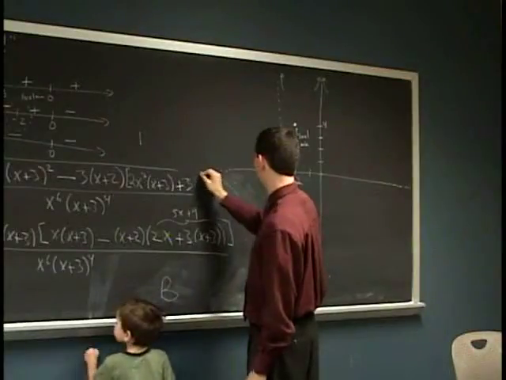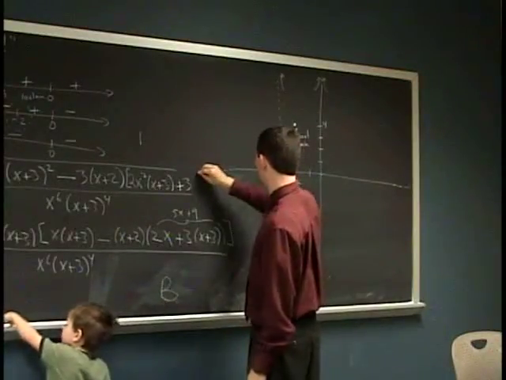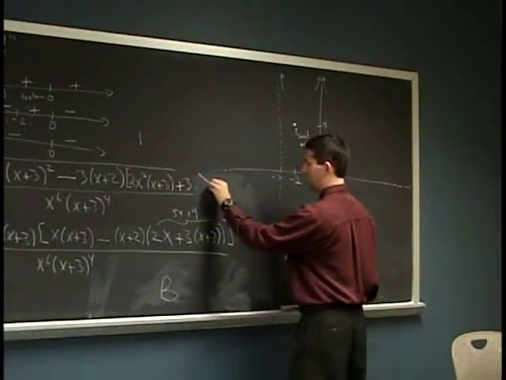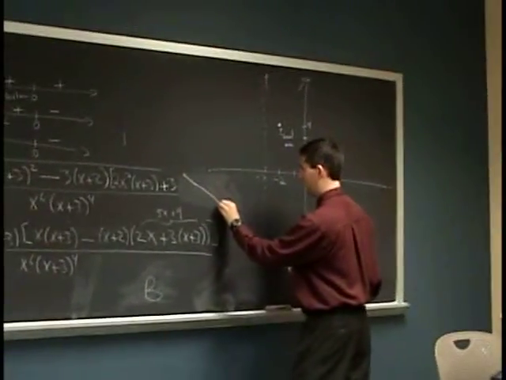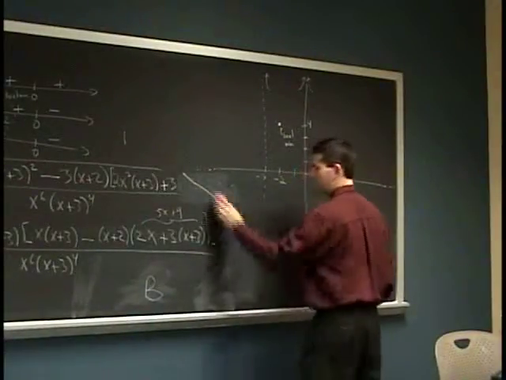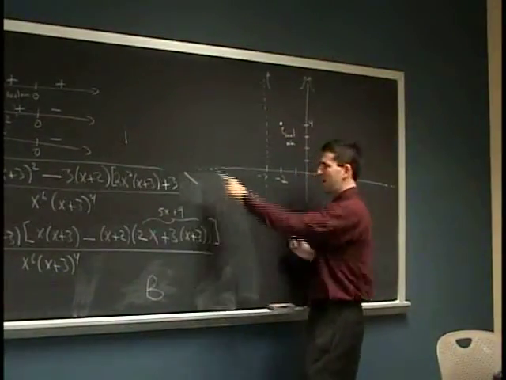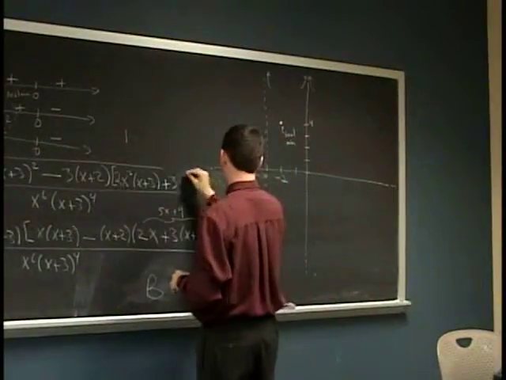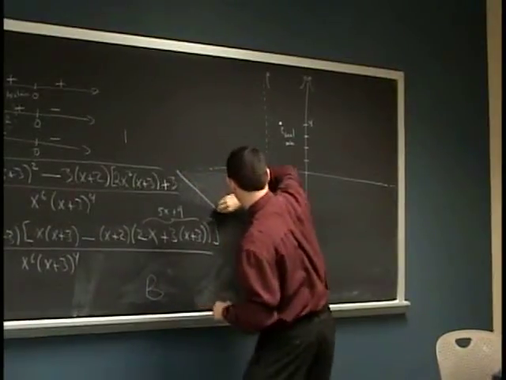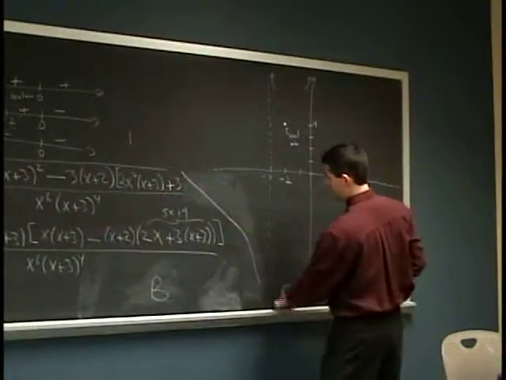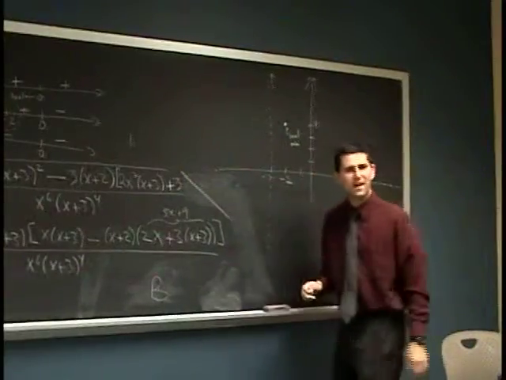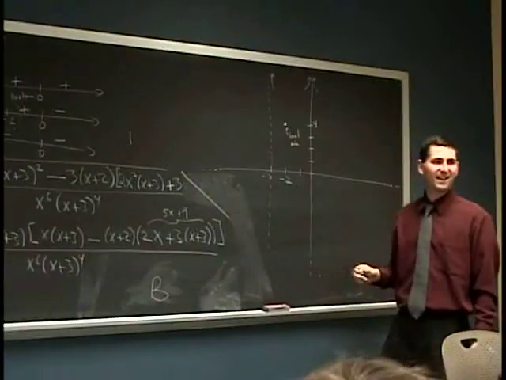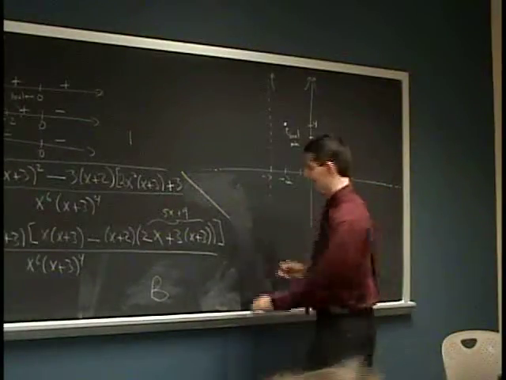It can't do the nice thing like that. It's got to go the other way. I don't even know how to draw that. No, it's got to stay positive. I have no idea how to draw a positive concavity going in both directions to an asymptote. Anybody have any idea how to draw that? No idea. Let's save that for later.